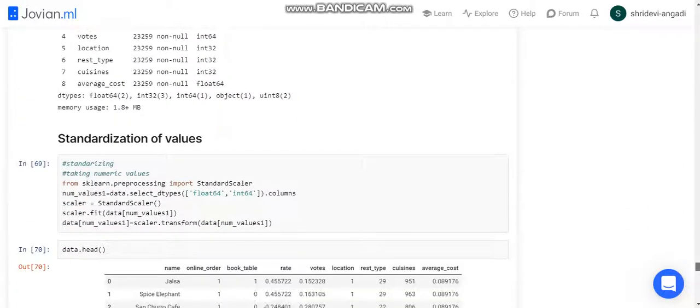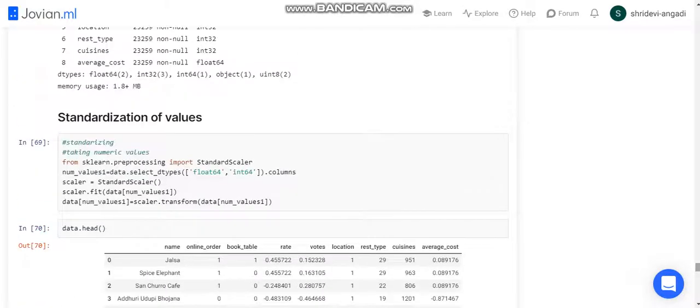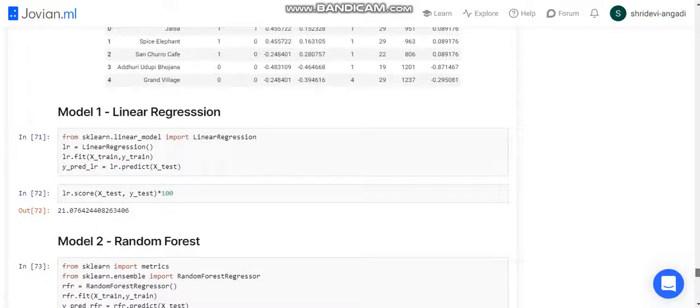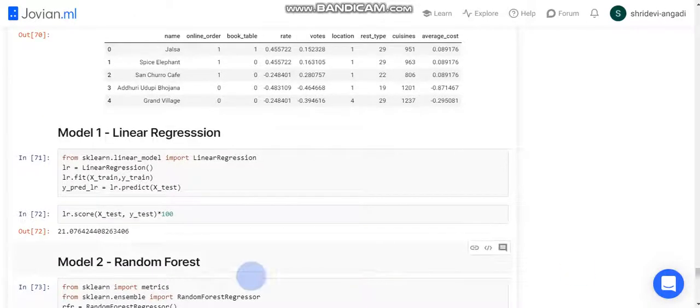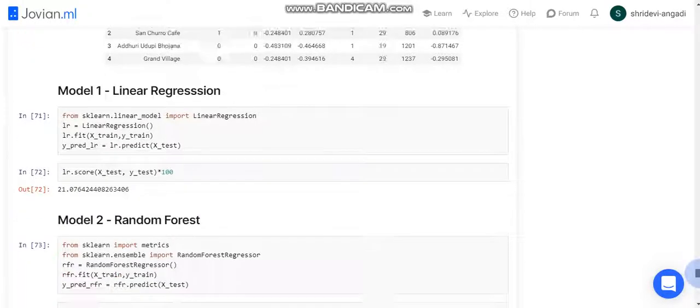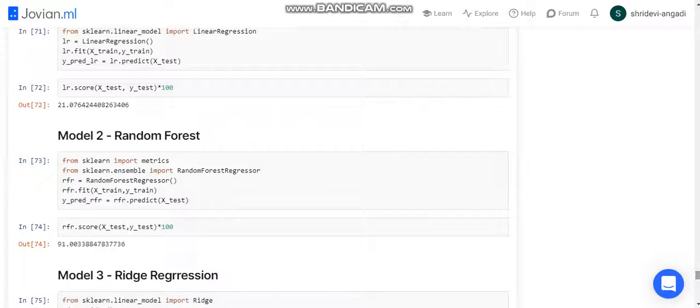We are standardizing the values for model building, and finally we come up with model one, linear regression, and there you can see the output is 21.0764 something. Model 2 is random forest, which is 91.003%.